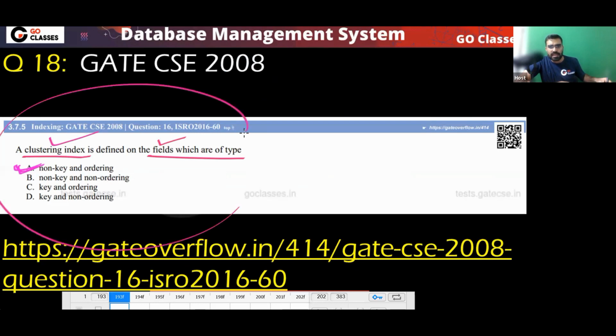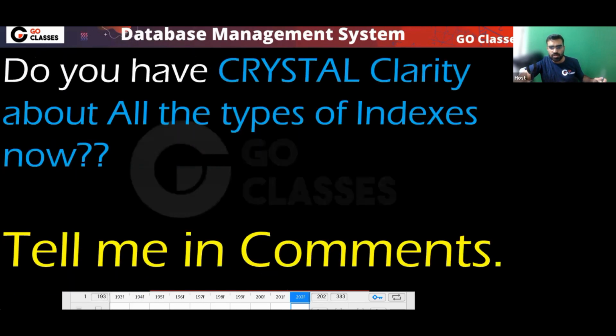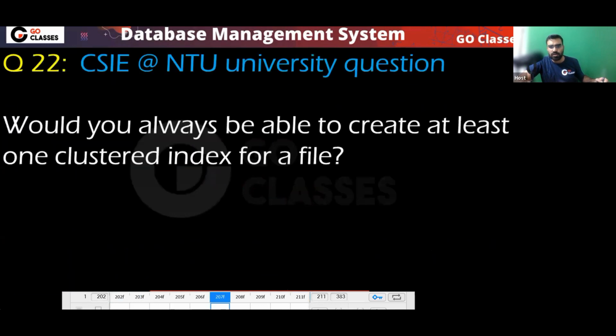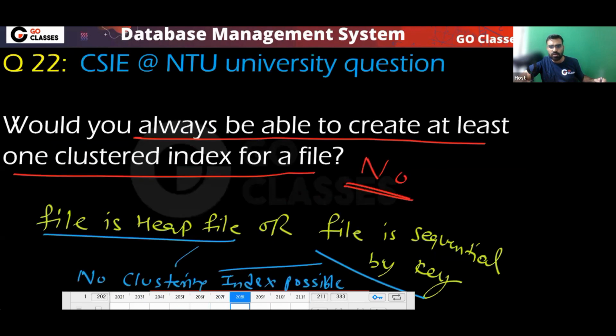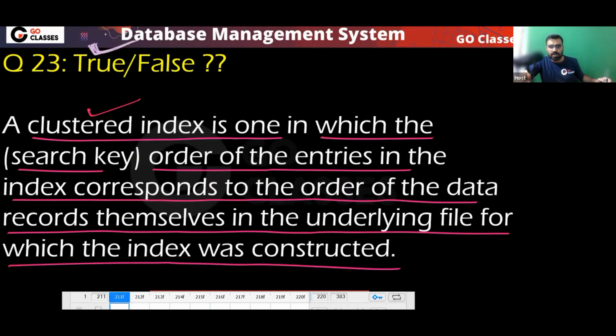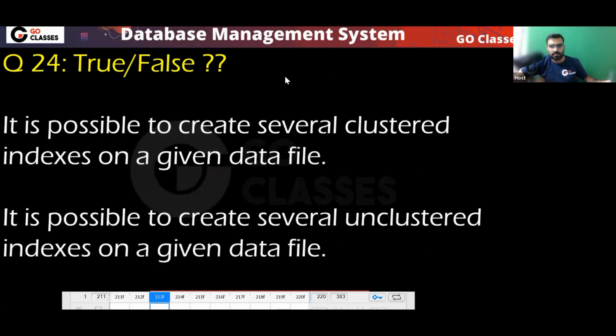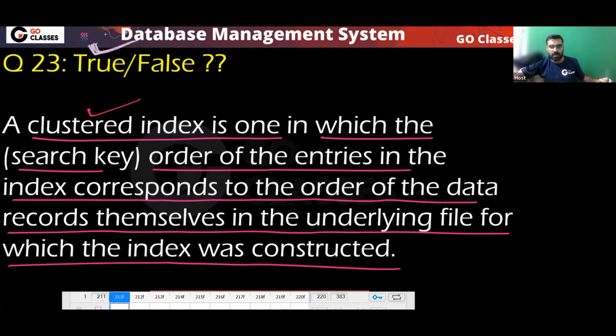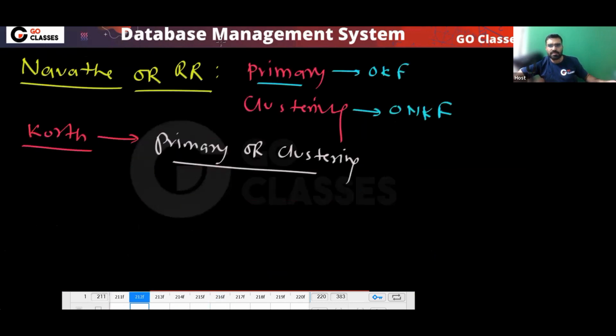Okay, so you can notice again, this is based on the Navate convention, and the Navate convention is used in the NPTEL also. If you watch the NPTEL lectures, then there also this Navate convention is used. So that is the reason we will follow this. Is it clear? Because of this ambiguity, sometimes you have to feel the intention of the question maker. Is this clear?